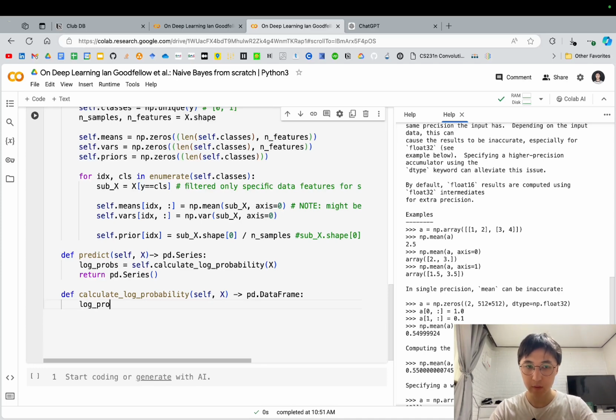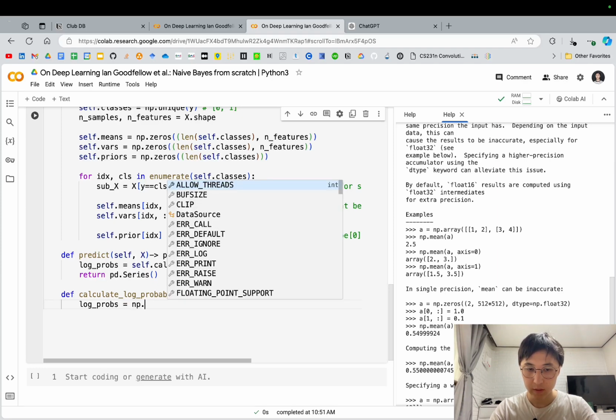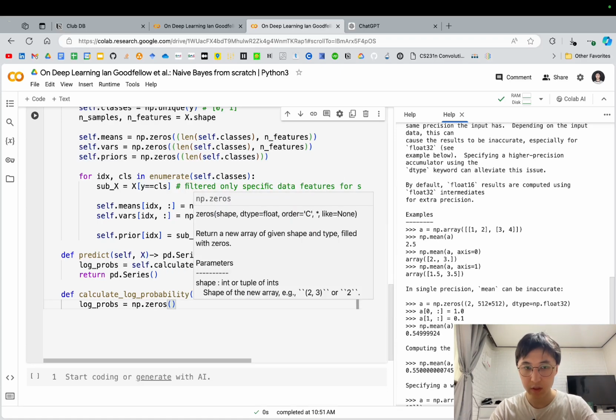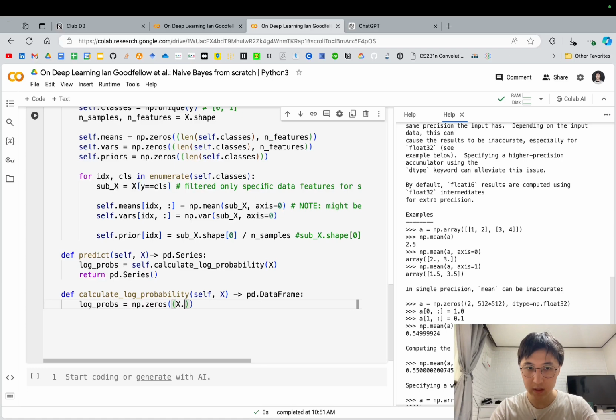So log probs is equal to zeros, just to initialize. It will be our x.shape[0], because for each sample, and we will give the length of self.classes, and I think that's enough.